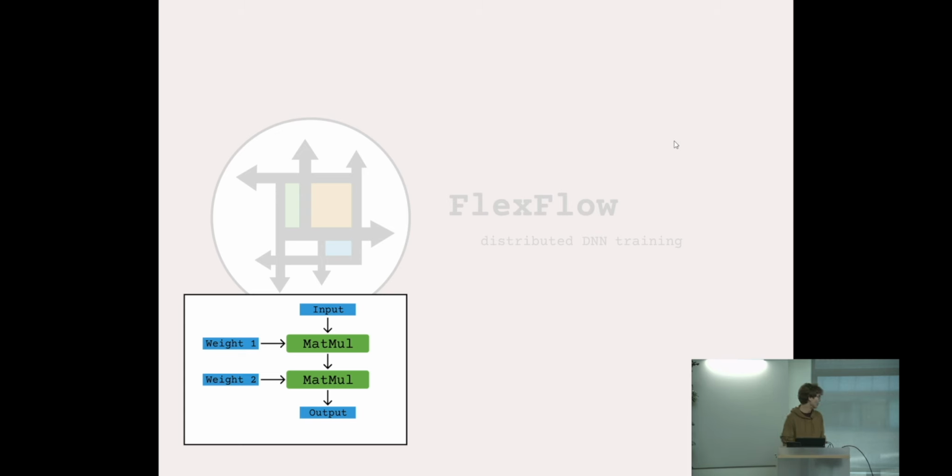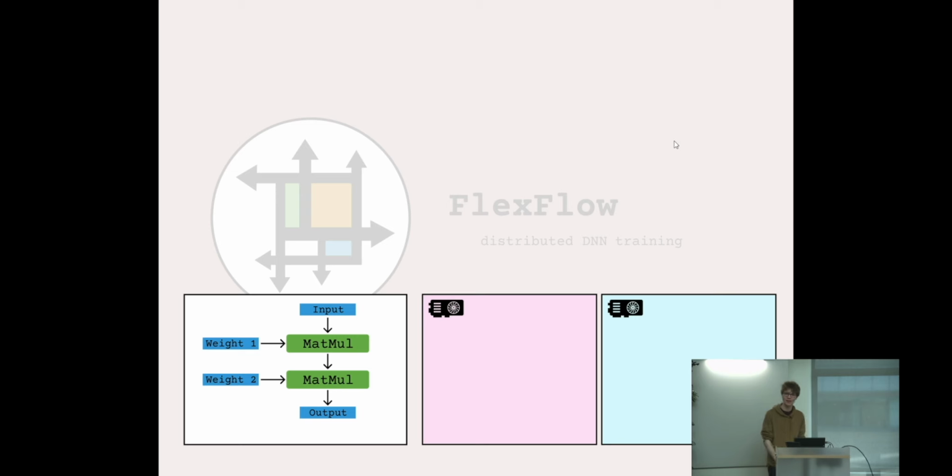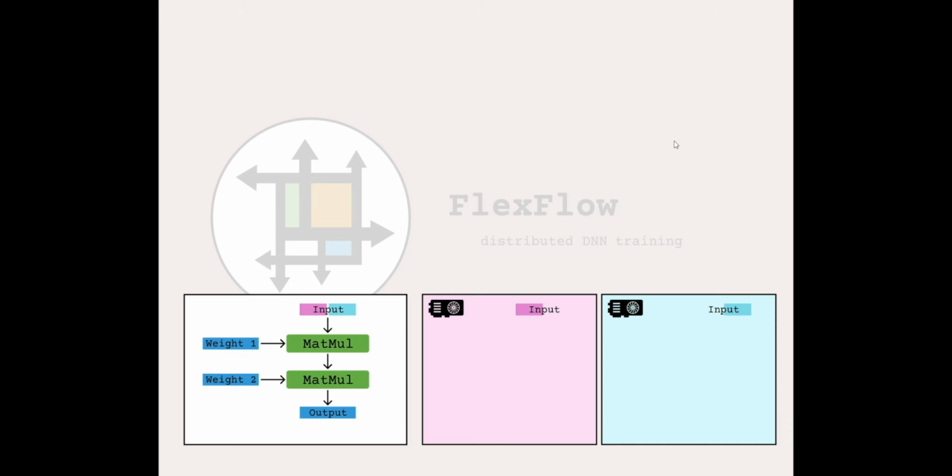So a pretty simple model. Obviously, things in reality are a lot more complex, but this will be sufficient for our purposes. And we're going to imagine here that I actually have 2 GPUs. I'm very lucky. And I would like to train this model faster by exploiting my 2 GPUs. A simple thing I can do, which probably all of you have heard of, is called data parallelism. In the DNN context, this means I take my input tensor and split it into 2 pieces, and I put half of it onto each device. Then I pass that into essentially the same matmul kernel, but a smaller one because it's only computing over half the data. Pass that again into the next matmul and compute the corresponding subsets of the output.